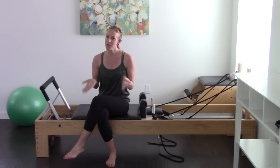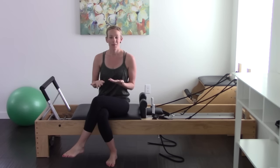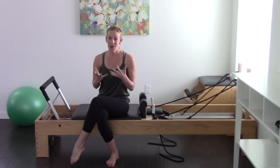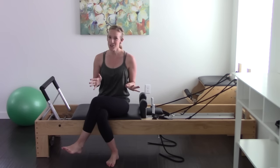Before doing any reformer workout, it's important for me to note that you should be experienced with your reformer before doing an online video. You should have had some kind of training and know the safety and recommendations for how to use it best for your body. So this is not an intro to reformer workout. I'll create one of those and have it on my YouTube channel, but this is just for people who already know how to use their reformer and are looking for a great full body workout.